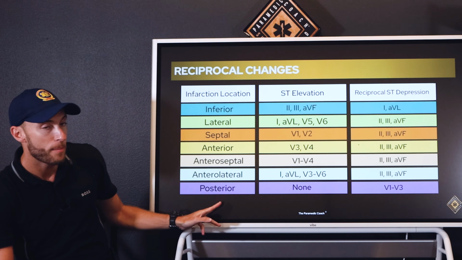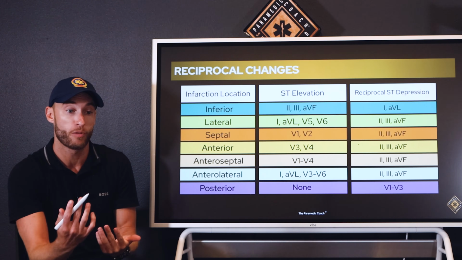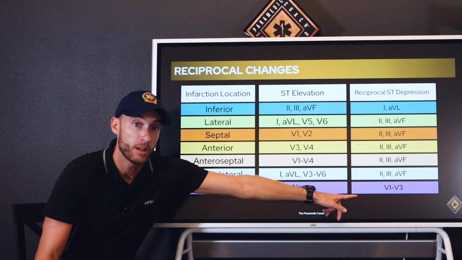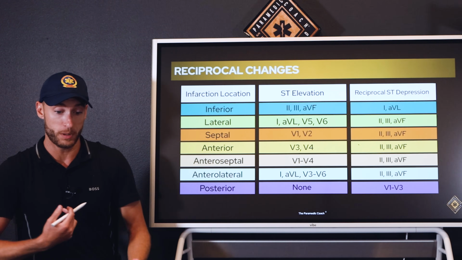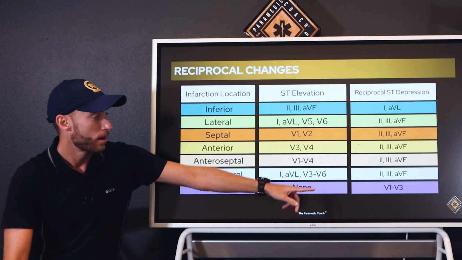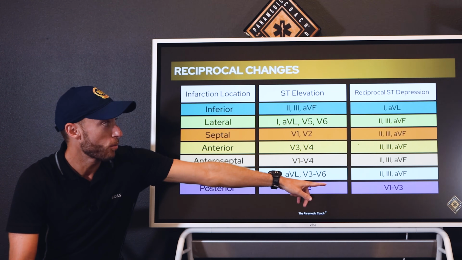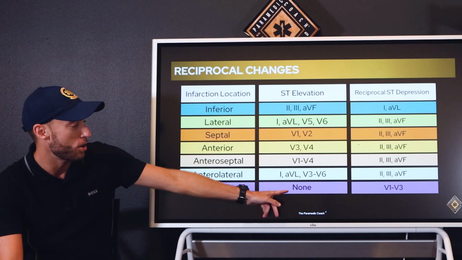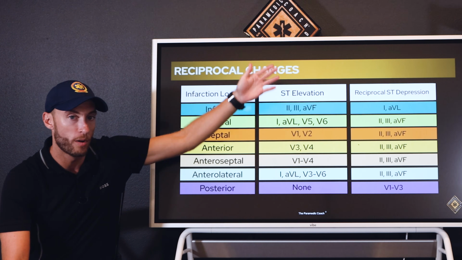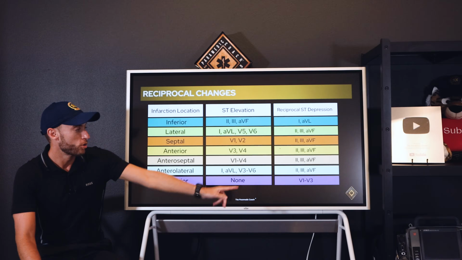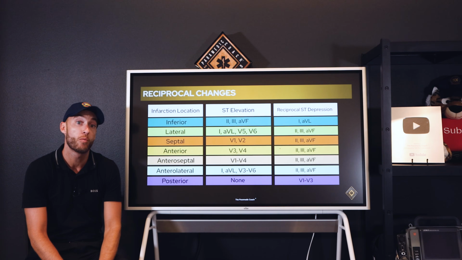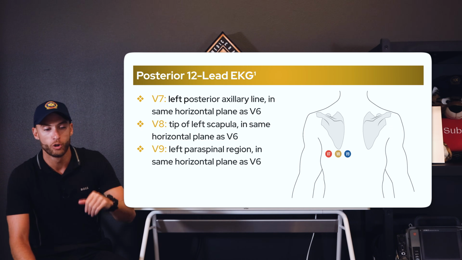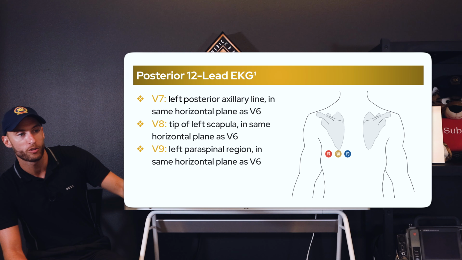With the posterior MI, obviously we have the anterior, the front, so that means the back of the heart. What that means is you may see on a normal placement EKG, with the left side of the chest we talked about earlier, V1, V2, or V3 is depressed, and there's nothing else going on but that. That's what I mean by none. This is all looking at a normally placed 12 lead, okay? So you do an EKG. You see ST depression in V1 and V2, or V2 and V3, and nothing else. Your first thought: do a posterior. V7, 8, and 9, right across the back.